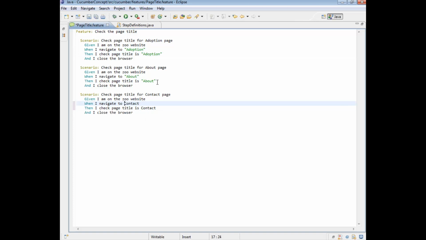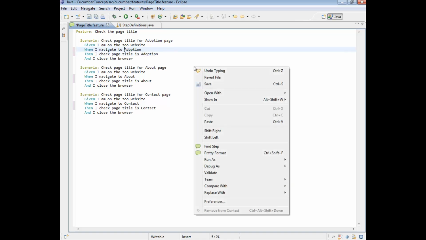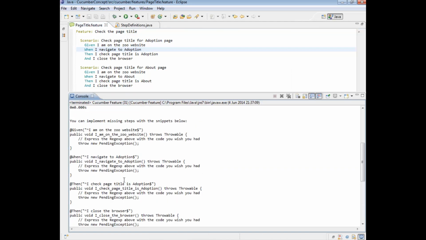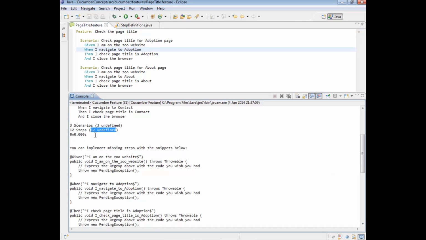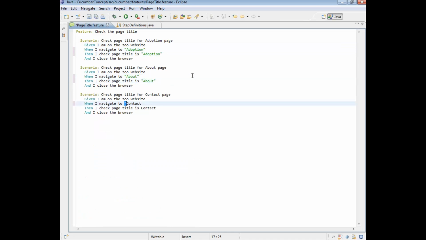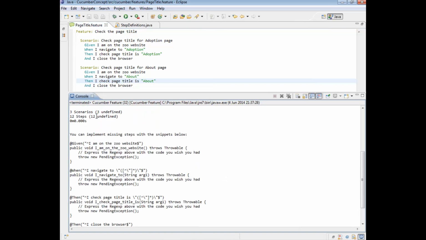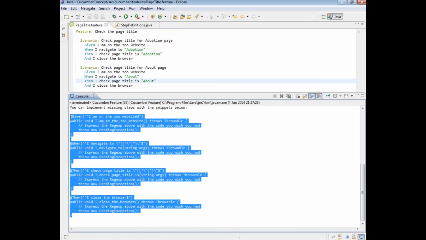If I remove all the quotes and try to run this, earlier I was saying that because all of the steps are different at this point, Cucumber will try to match a step definition to every given step. So if I run the feature file, we get pending for each and every single one. In fact, we've got 12 steps, all of which are undefined. However, when we add in the quotes and run it, we again get 12 undefined, but there are only 4 which Cucumber has given us.